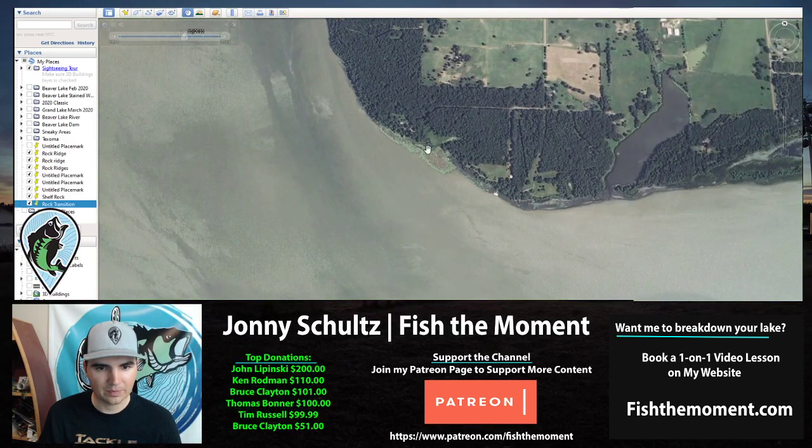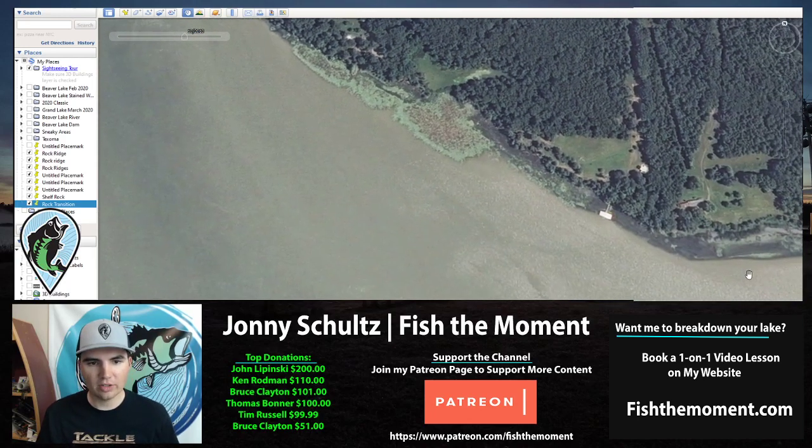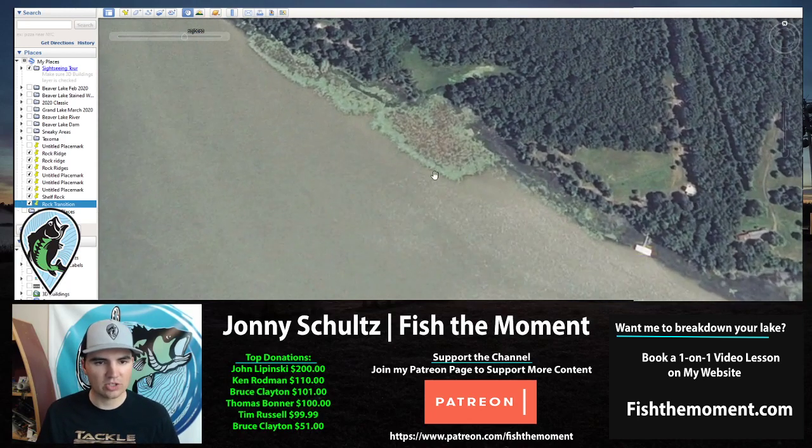But like, for example, like this stretch of lily pads right here, what I would do is I would run down the lake, I would run up to a stretch of lily pads, graph down it, see if there's bait fish out in front of the lily pads, and I would actually look at the lily pads and see if I saw black birds on the pads. And I swear, every single stretch of pads I found that had black birds on them, I would catch fish. If it didn't have black birds, I wouldn't catch fish there.